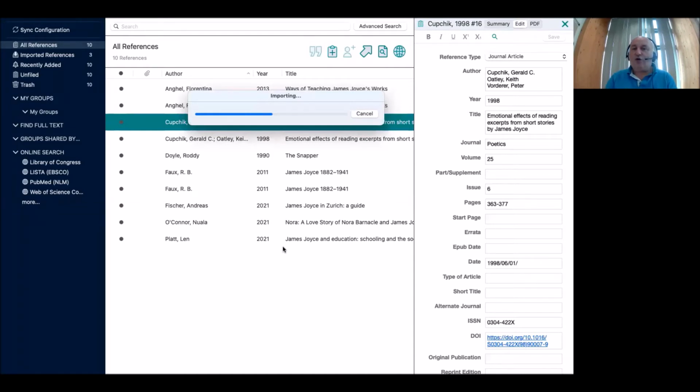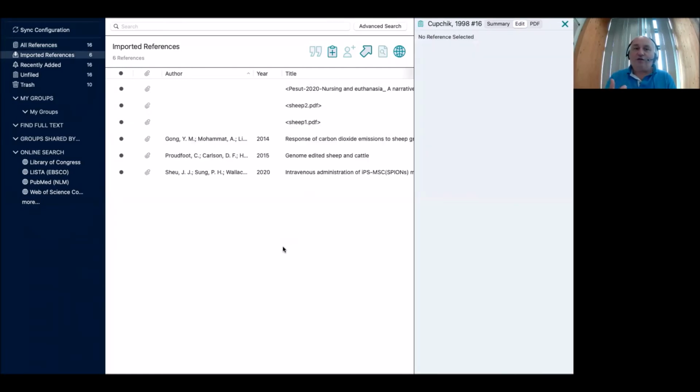and EndNote is going to go and try and find the bibliographic details for all those references. So what EndNote is doing is looking for the DOI, or the digital object identifier, in the PDF to bring in the references. If it can't find the DOI, it won't be able to bring in all the bibliographic information with the PDF. So if you look on the screen here, we've got half and half in our success rate. At the bottom, you'll see the references familiar to what we've seen from bringing in references from online sources or manually. And at the top there, these are PDFs, I should say, that don't have the DOI.